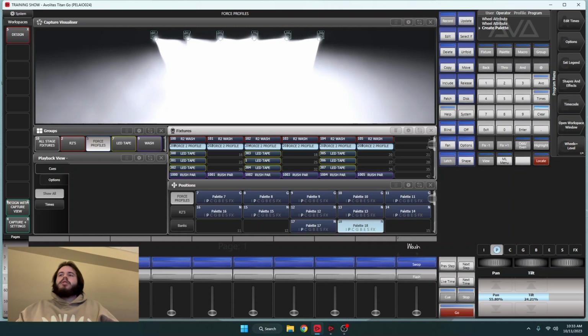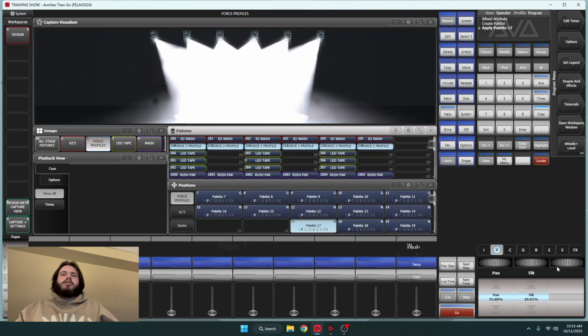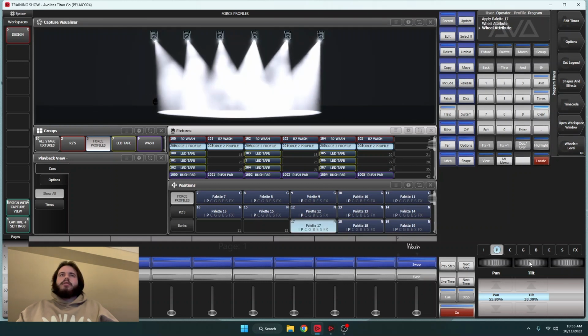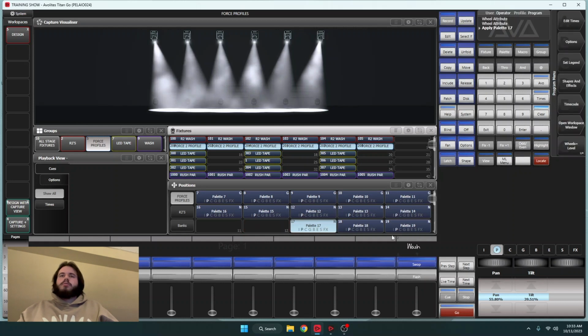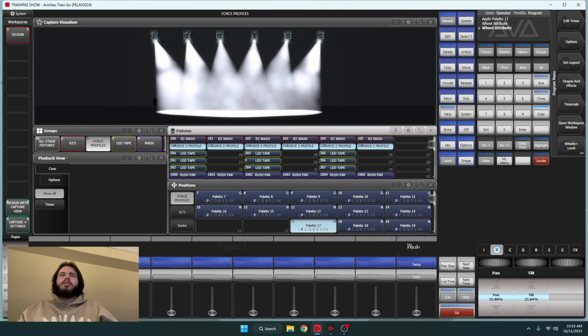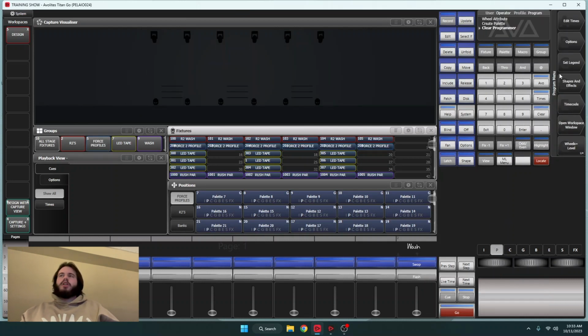Record, tilt them way up. Blowing out the camera here. We'll go back, tilt them down a little bit, and tilt them down until they're almost straight. Actually, let's go back. I kind of messed that up. Right like that, and then right like that. Okay. And those are our three generalized position palettes.